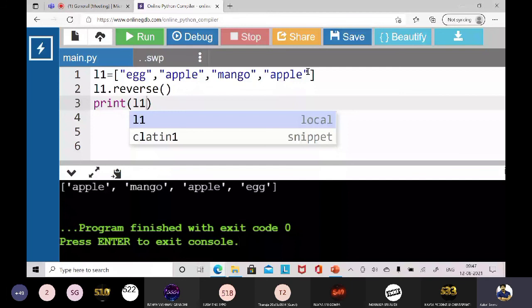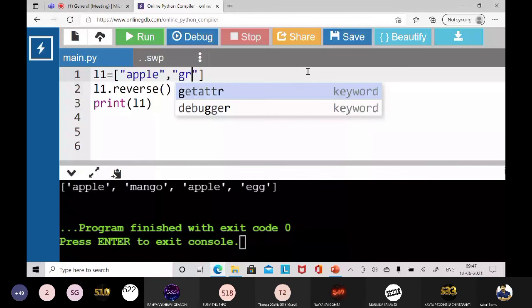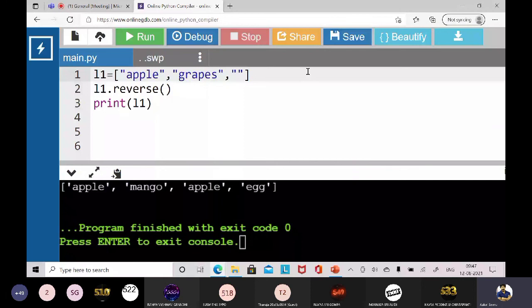Did reverse work? Did you see it? Let me try it this way. Has it been reversed? Does it reverse your list? Yes. Okay, so you got the reverse, right?